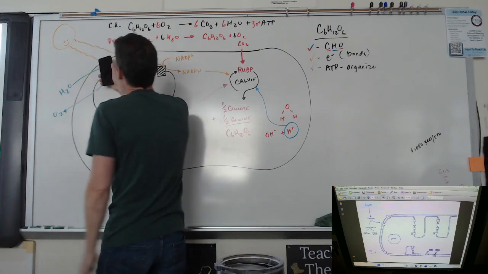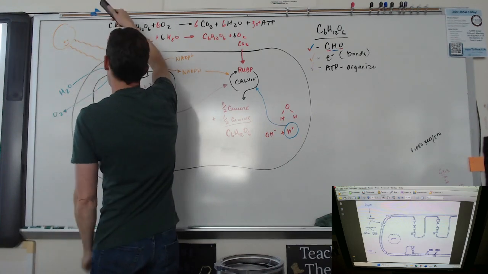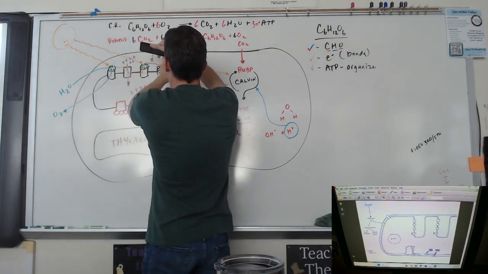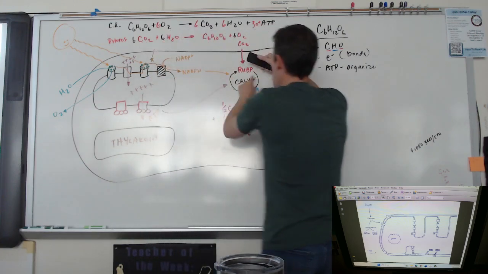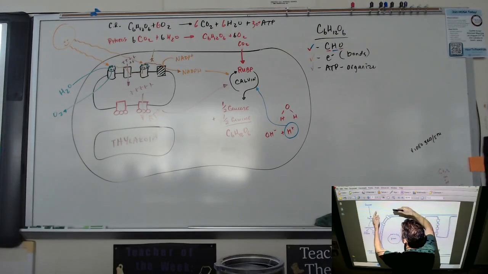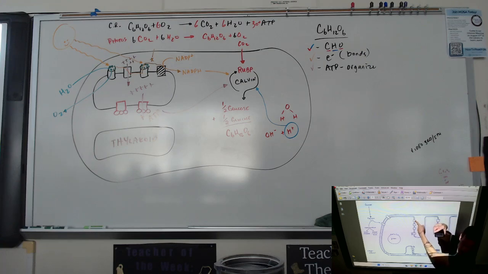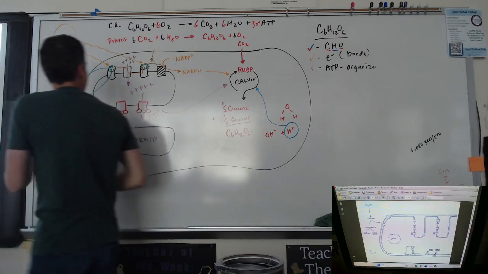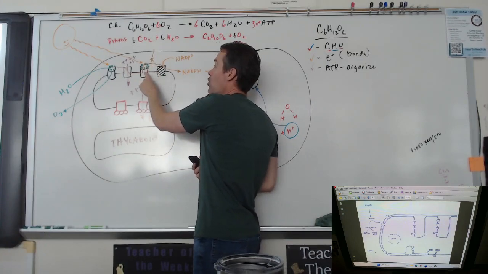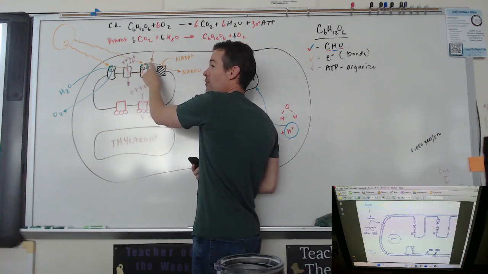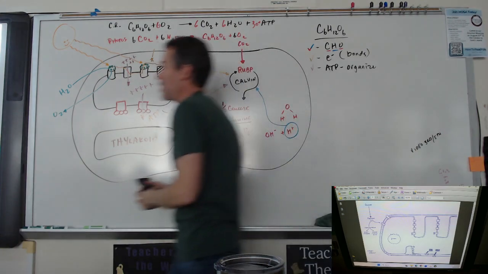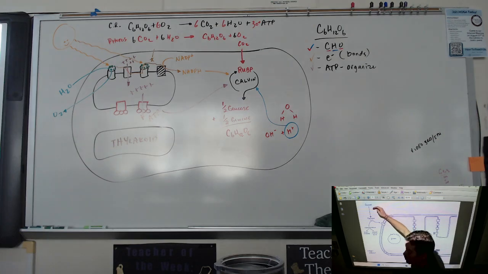To go grab more. The sunlight hits them. They go all the way up to 100%. They drop, I don't know, part way. I zap them again. Now these electrons are full of energy. You and I eat the glucose. When I steal those electrons, they're full of energy. So the reason that you and I exist is because of that step right there. I charged the electrons here, but I never used the energy. So that energy is in glucose, and you and I can steal those electrons that are full of energy.